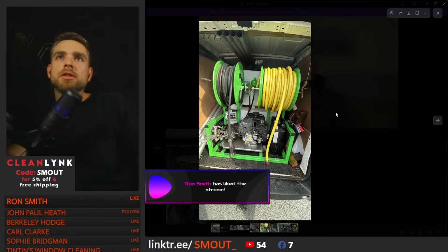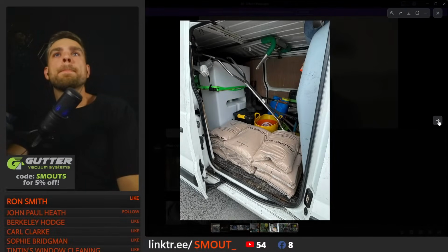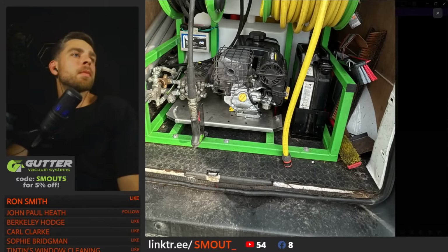Because that's my main concern with having a big low pressure hose in the van like that. Every low pressure hose I've had has leaked pretty bad. I think so. One issue that I do need to change is the connector on the end of it. I changed it to that one, which is a Gardena one, but it's the ones that stop flow.